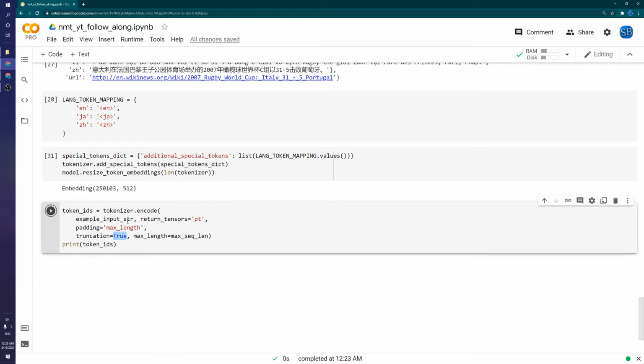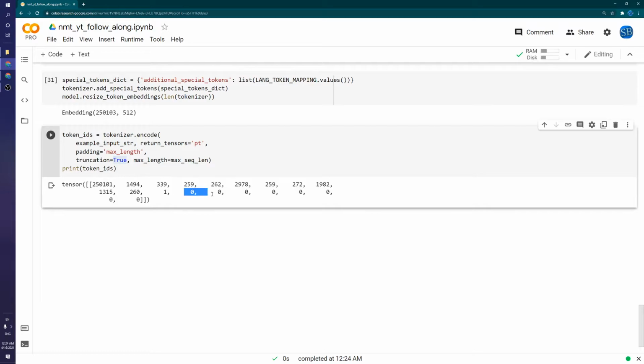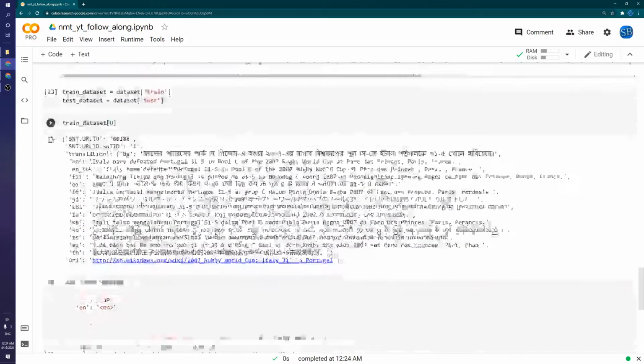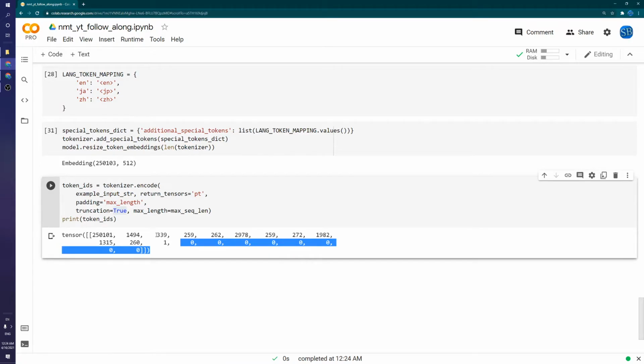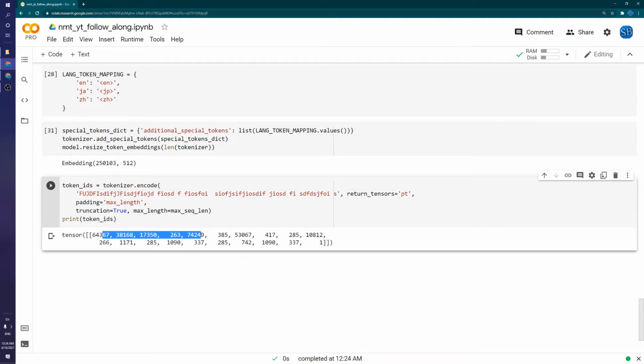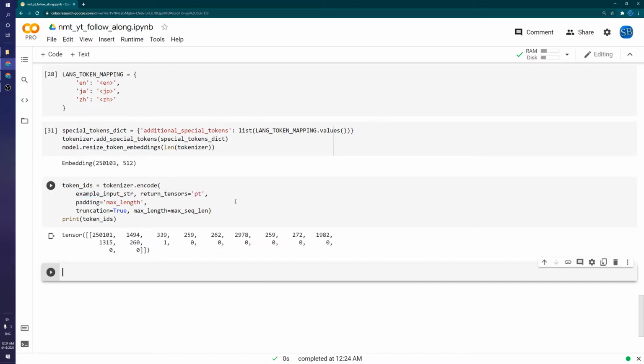So if we go ahead and do this and print out token IDs, you can see we have zeros here now, whereas there was nothing here before, right? And that's because zero is the index for the padding token. You can also see if we go ahead and put in a bunch of gibberish here, it should truncate it. Yeah, so you see it's limited to 20. That's 20. So that is the function, same function we'll be using. It does all this work for us. We're pretty lucky. It's fairly simple.